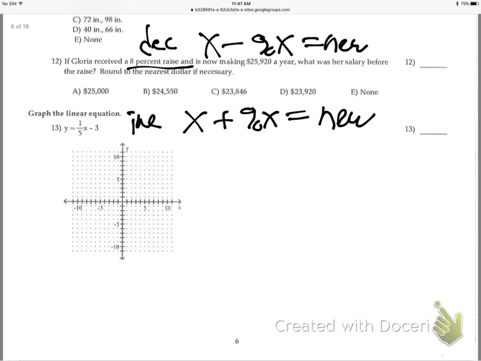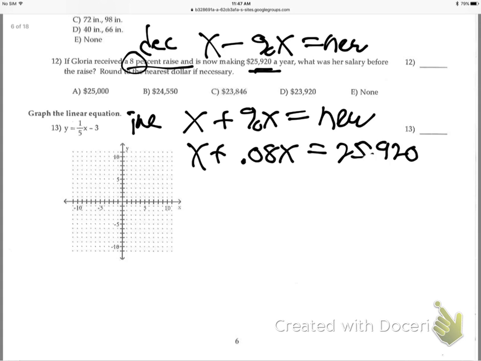All right. So here we go. It's X plus percentage. What's the percentage? 8%. What do you do with 8%? Good. 0.08, not 0.8, huh? I see that mistake a lot. 0.8 would be 80%. Remember, the decimal goes back twice. 0.08 X equals the new price. What's the new price? Or the new salary?